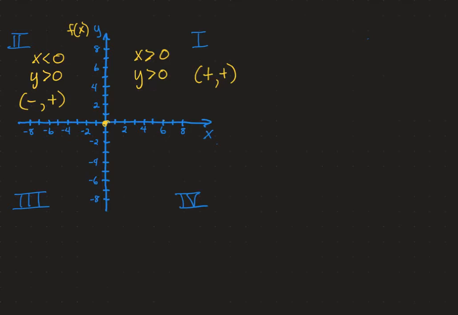In the third quadrant, we are still looking at x as being negative, but now the y values are negative as well. And we can rewrite that in that fashion. Both the x and the y are negative. In quadrant 4, we have positive x's again, but we still have negative y's. So we could write that as plus, minus: positive x, negative y in the fourth quadrant.